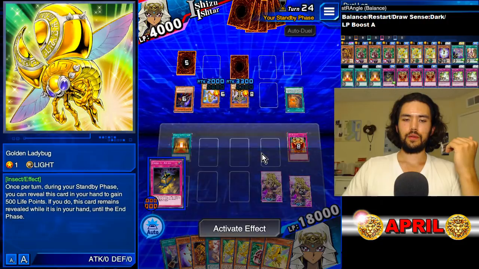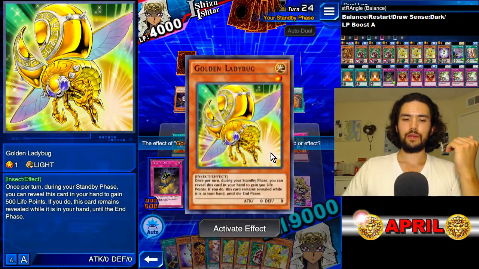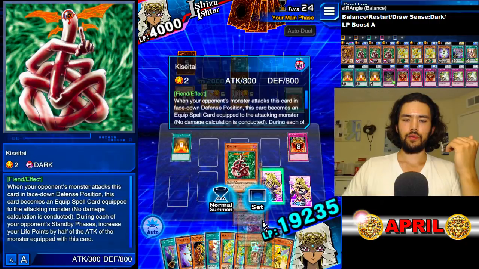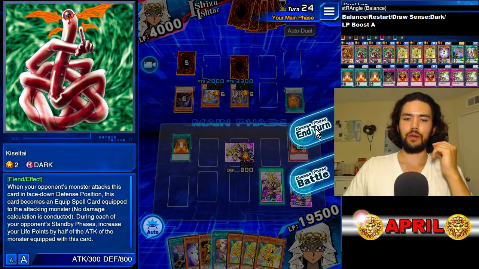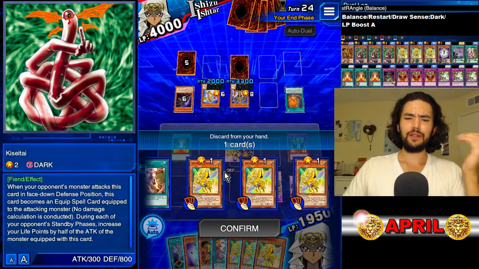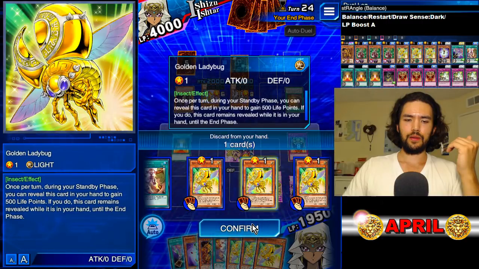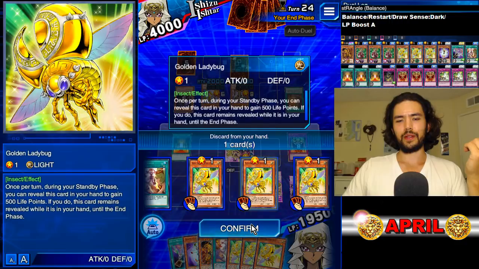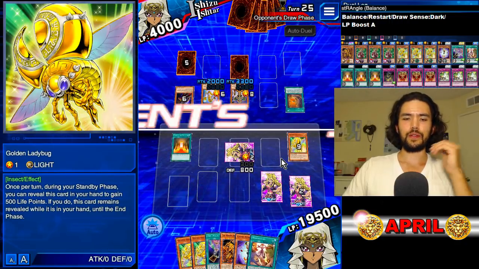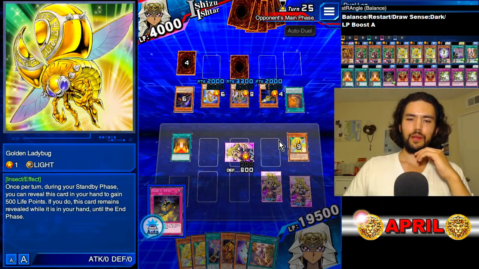Yes. Yes. I wish you didn't have to click each one. And yes. Okay, and then we're going to set the Kiseitai. Kiseitai is also blocking the damage, keeping our life points high. Just all parts of this deck work together. And... okay, I should have set Rivals or Anti-Magic Arrows, but that's fine. Alright, we're going to discard a Ladybug. We still have plenty of life points, we're good.